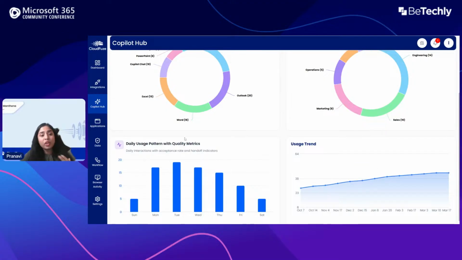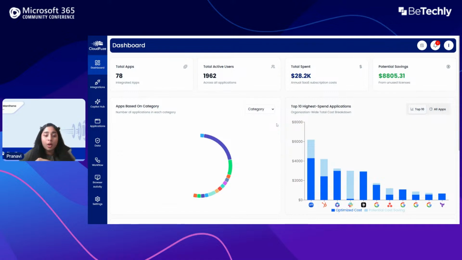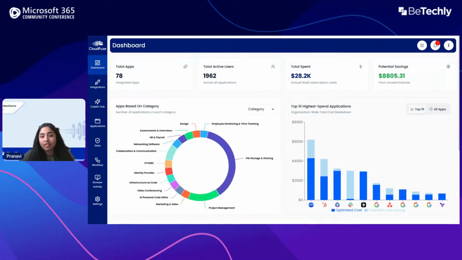So now let's move on to the big picture. I focused this walkthrough on governance because that's the conversation we're having today. But CloudFuze Manage does a lot more than what I've just shown you. On the governance side of things, we've covered content permissions, your Copilot readiness, your shadow IT, all that, right?